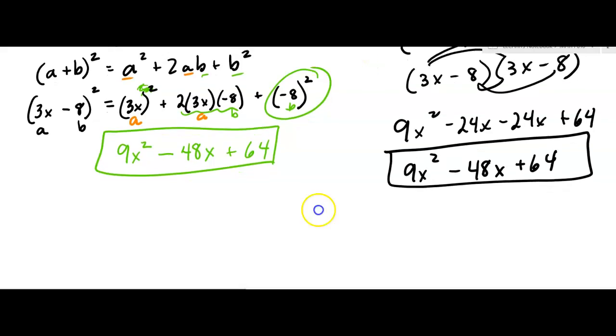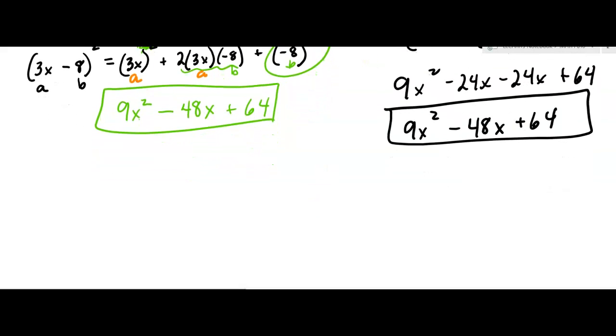And then I have another little trick, and nobody seems to like it but me, but that's okay. So what did we have? We had 3x minus 8, and we're squaring it. I call it the smiley face method. You take the first one, and you square it. Well, this is going to look like the formula if I write it out. So I just think 3x squared. Okay, that's 9x squared. Then I do these two multiplied together. That's negative 24, but double it. And then I take the last one and I square it.